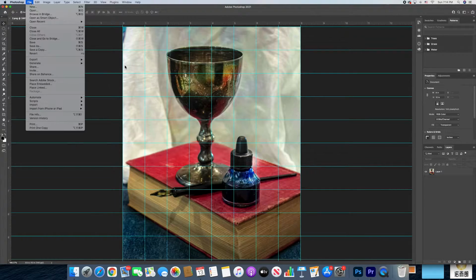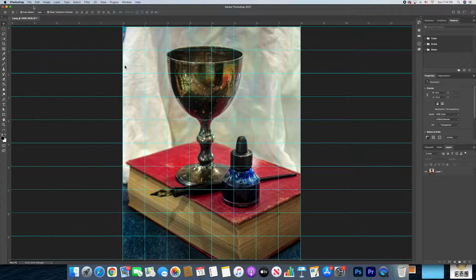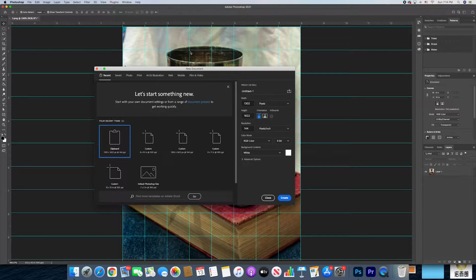Now the next thing we want to do is go to File and create a new file. Right here we're going to type out our name. We're going to call it Still Life. Then for the unit, I want to change it to inches, and I want it to be 8 inches by 10 inches.